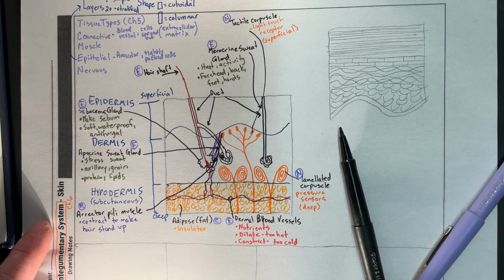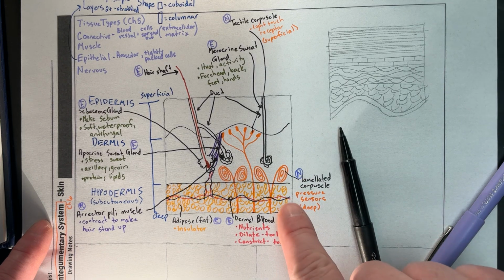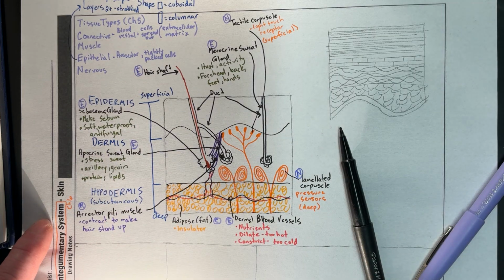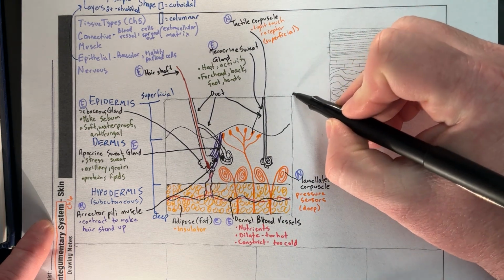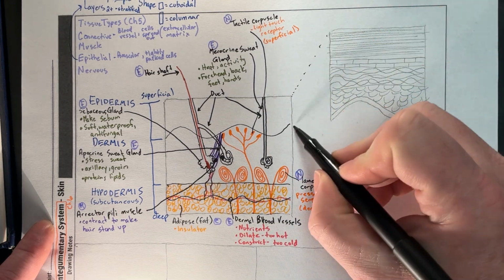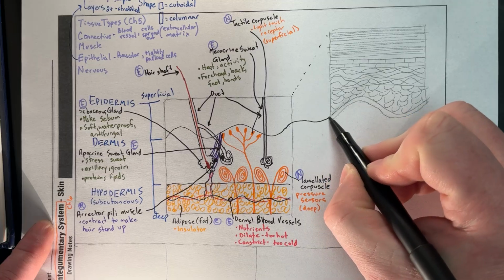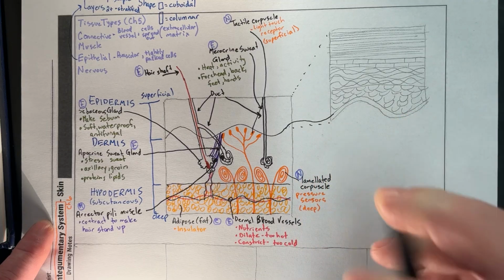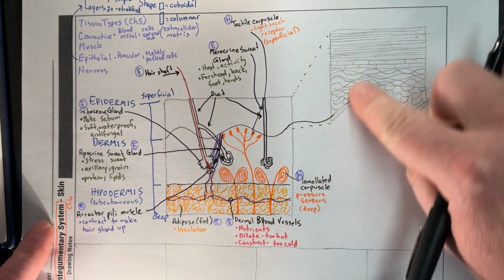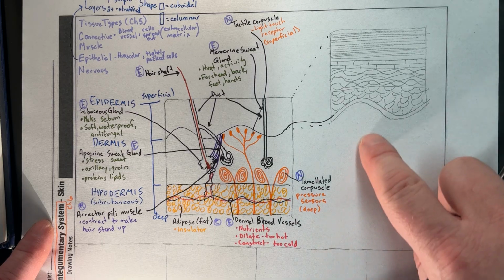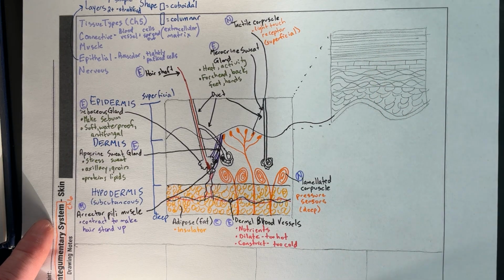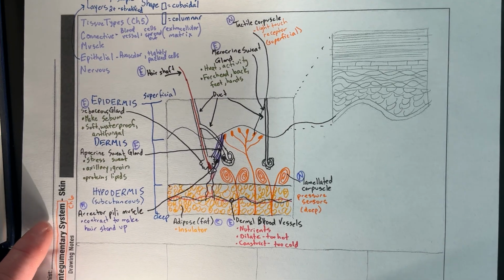All right, this is looking pretty good. But we haven't talked about the epidermis yet. And to talk about the epidermis, we're gonna do like an exploded view here. So what this is, is just like a continuation here. So it's just like an exploded view, so we can see what's going on in the epidermis. The epidermis has several layers to it, and there are 5 layers to it.